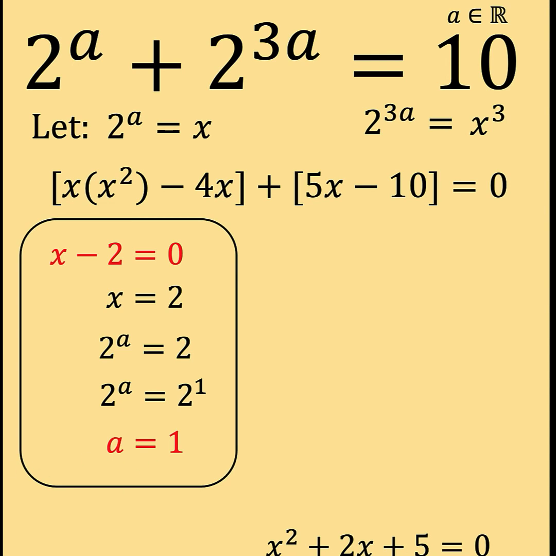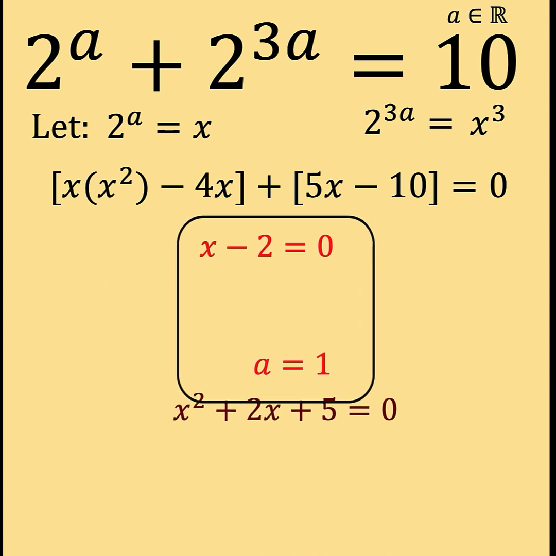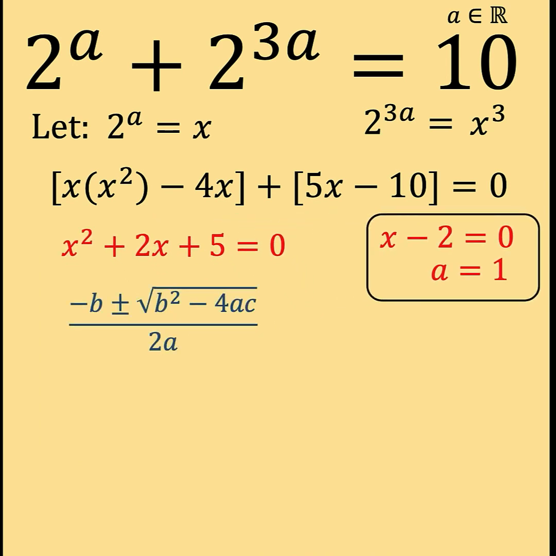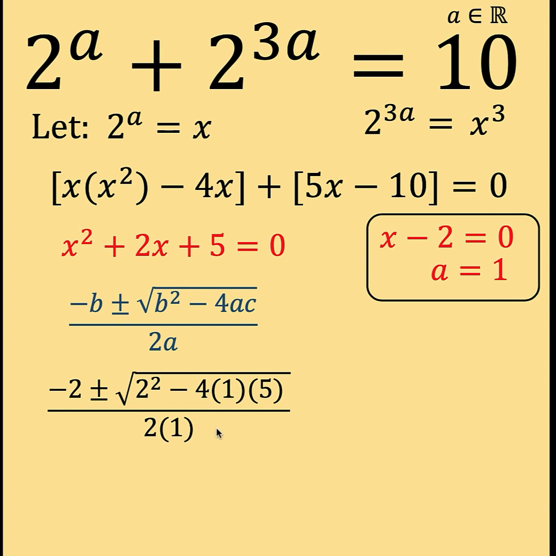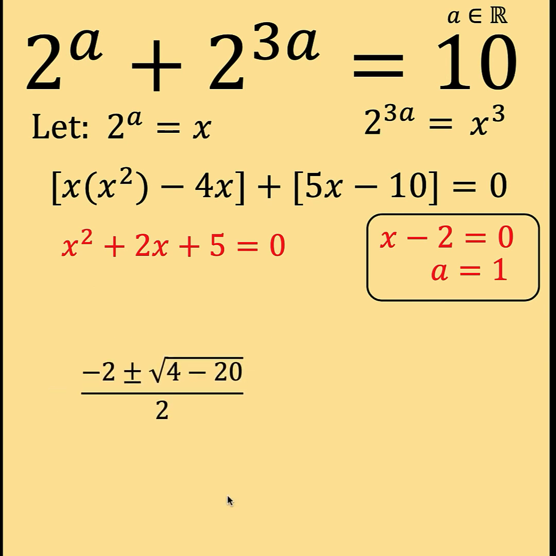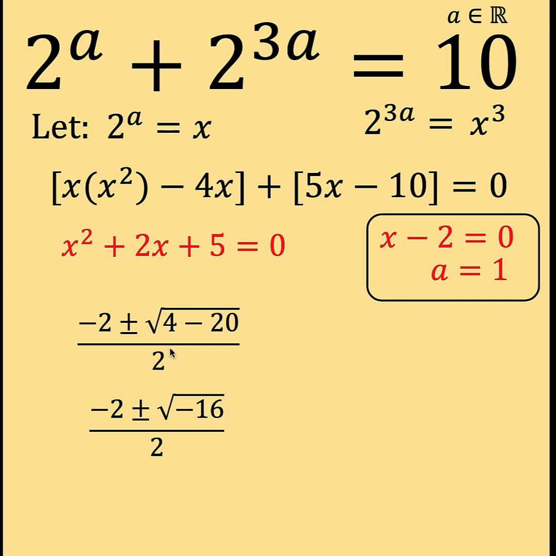Now, where are the other two roots? That would be in this quadratic equation, x squared plus 2x plus 5 equals 0. So let's solve this quadratic equation for x. Let's use this quadratic formula, and substituting the values for a, b, and c, we arrive at this result. And simplifying, we have negative 2 plus or minus, this 2 squared is 4, negative 4 times 1 times 5 is negative 20, then all over 2. 4 minus 20 is negative 16, and so we arrive at an imaginary number here. The square root of negative 16 is equal to 4i.